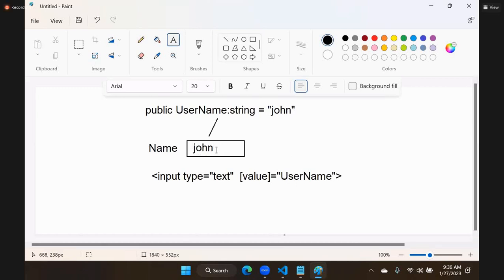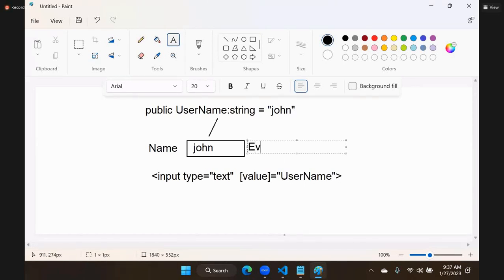Now when I do any modification, how will it update back? Generally, when I am modifying, the text box should notice that some modification is happening. And generally, it can notice only by using a concept called event.